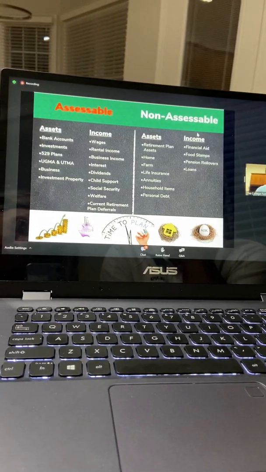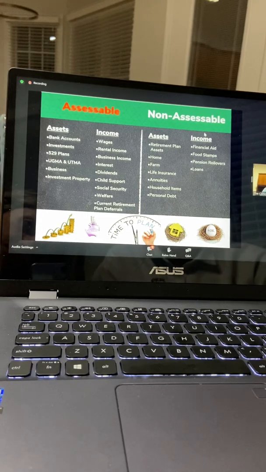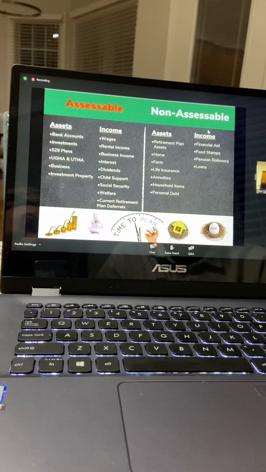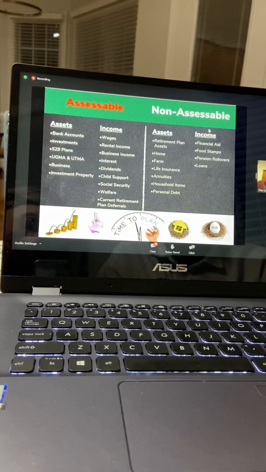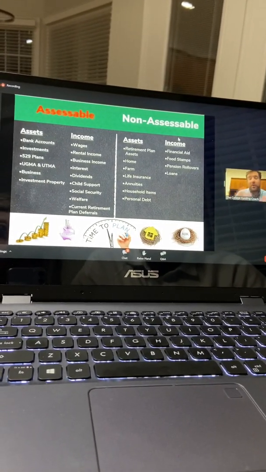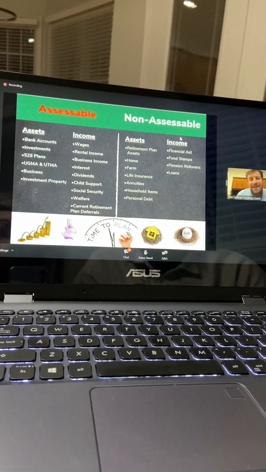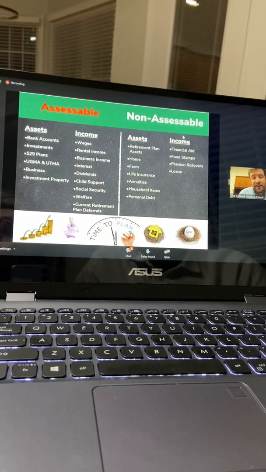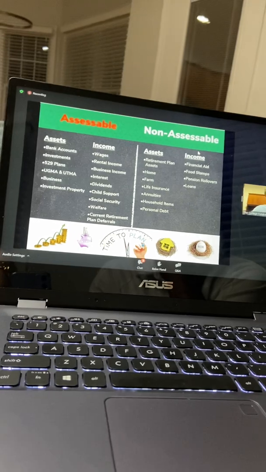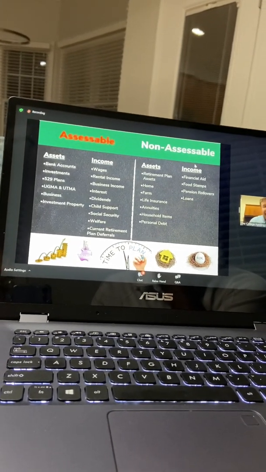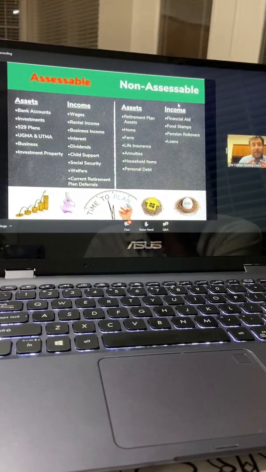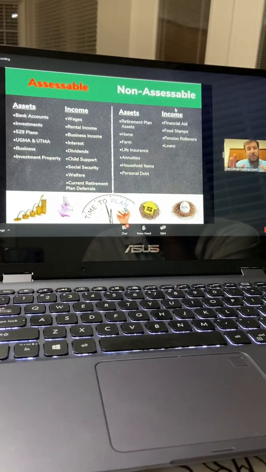In income, the income that's assessed, that's your normal wages, that's your W-2s. And one bullet that we like to point out there at the bottom, current retirement plan deferrals. So anything you're contributing to your retirement plan in that year, they're looking at for FAFSA. So on your 2020 tax return, if you contributed $8,000 to a retirement plan, just as an example, that $8,000 would actually be counted as income, even though you put it in a non-accessible asset. Notice that the asset balance, on the non-accessible side of the fence, the retirement plan assets, whatever you have there in total in the retirement plans, is not counted.